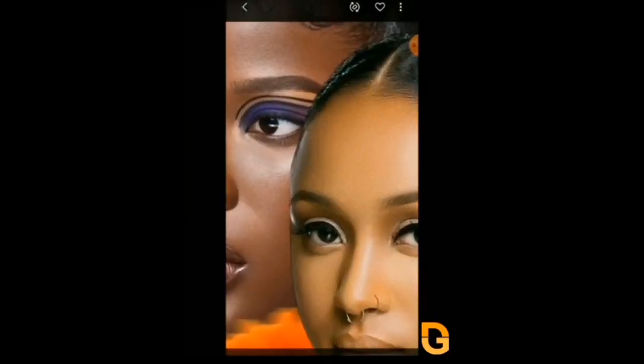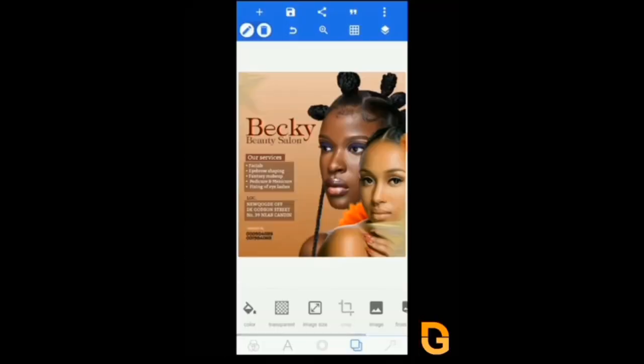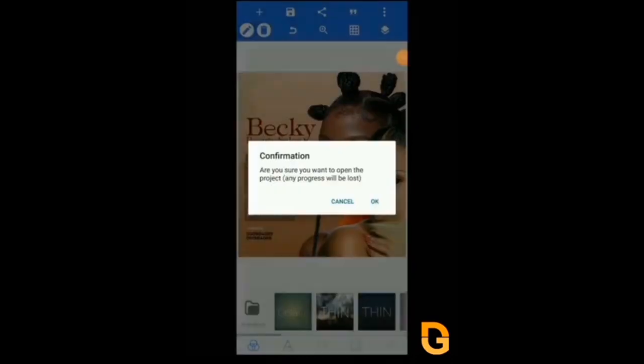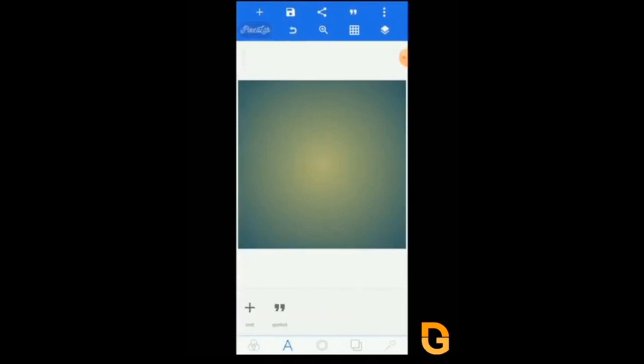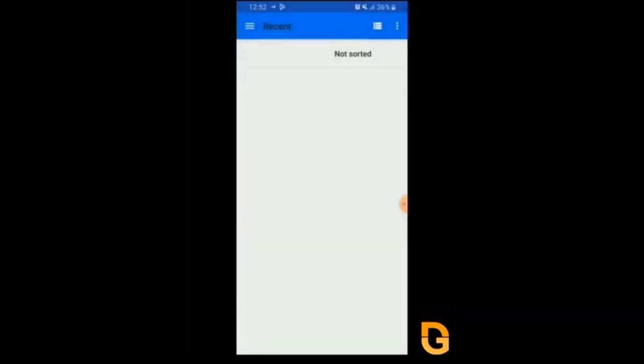So I will open my pixellab app. So here's the design we are going to design, right? So I will tap on this here and then get rid of the design so that we can all start afresh and learn together. Let me tap on OK. So I have this default text. Let me delete it. Now I will come here to the middle tool here where we normally import our images, so I'll tap there and tap on import to bring my image from my gallery.